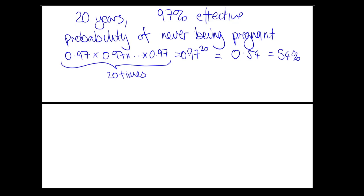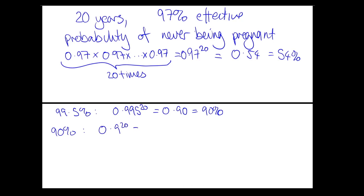For comparison: a 99.5% effective contraceptive gives 0.995 to the power of 20, which is approximately 90% effective over 20 years — way better. There's a huge difference in just that 2.5%. It's only 1 in 10, as opposed to 1 in 2. Now for something worse: 90% effective gives 0.9 to the power of 20, which is only 12%. If you have 90% effectiveness year on year, 88% of people can expect at least one pregnancy. These small differences in percentage really do add up over longer timescales.